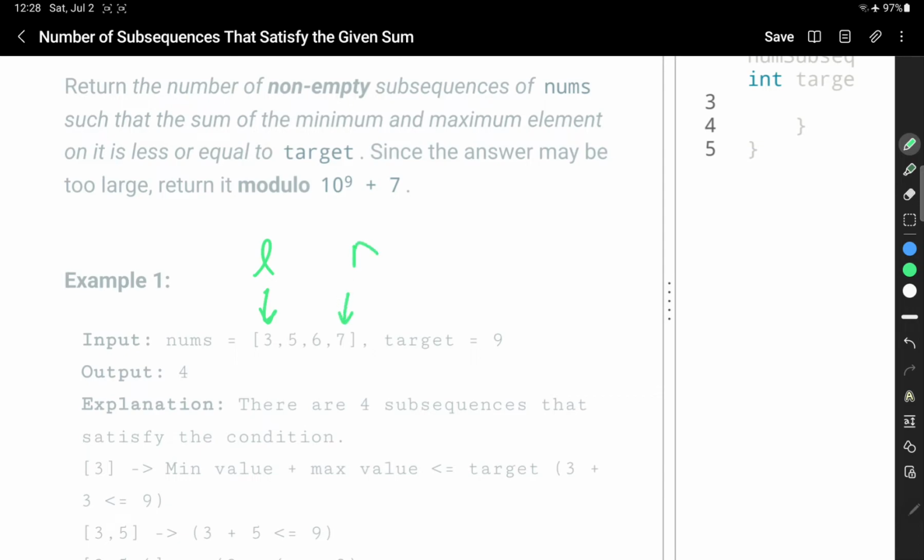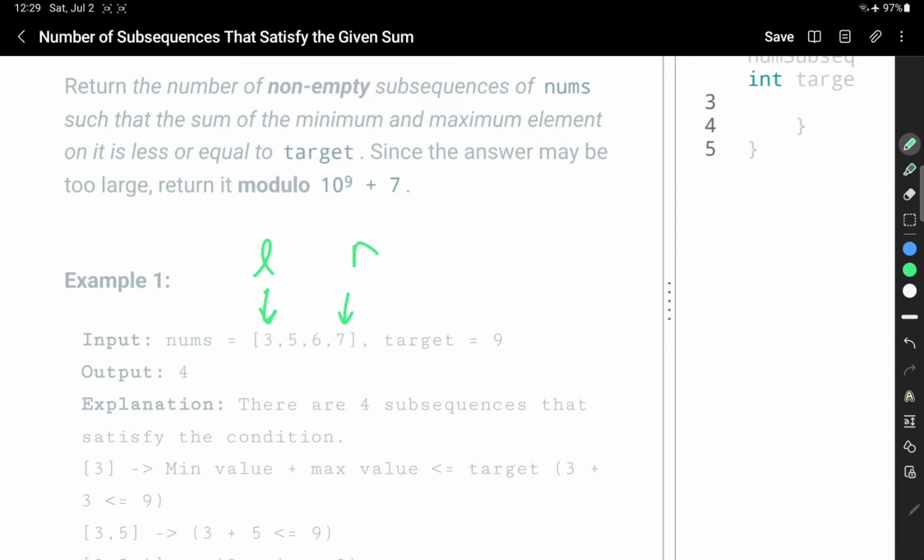The left pointer is pointing to 0, and the right pointer is pointing to length minus 1. Now we check the minimum and the maximum. The left pointer is the minimum, the right pointer is the maximum, if we sort it. We can just begin the solution by sorting the array if it's not sorted.